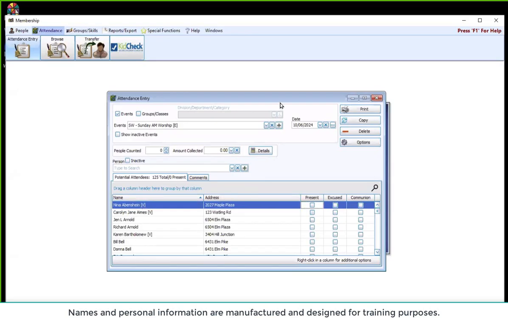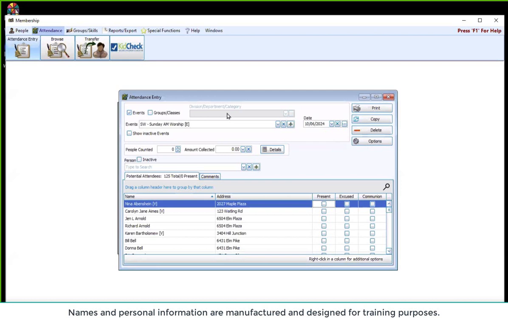So if you need help on the attendance entry screen, I've done plenty of webinars on this. Head out to churchwindows.com and on the Resource Center, just search attendance entry. But the two places that I'm referring to on reports is going to be this people counted. So if you just have people who walk the aisles and count heads and don't keep track of the specific individuals that are at your church, you're going to want to use the people counted box. If you have a way, whether it's a pew pad or whatever it might be, where you can check the individual people that were present, you will do that here along this box.